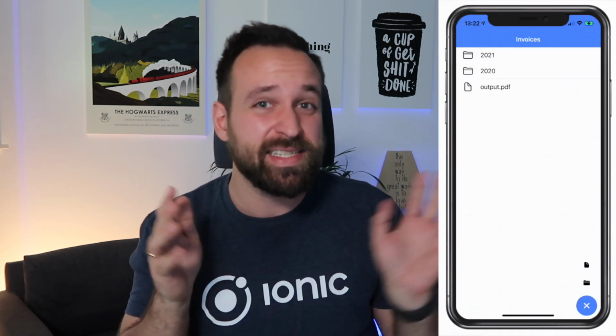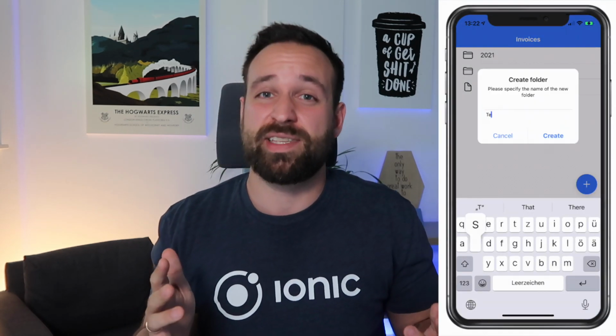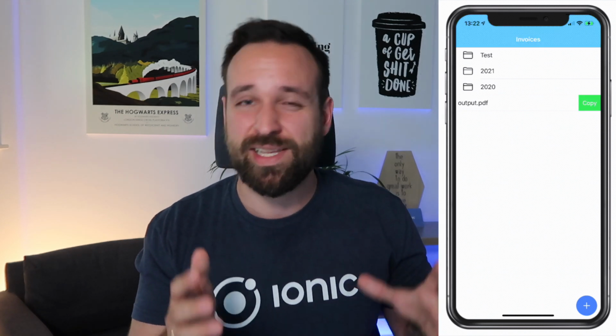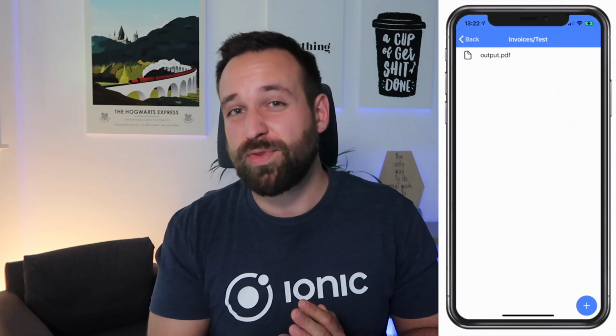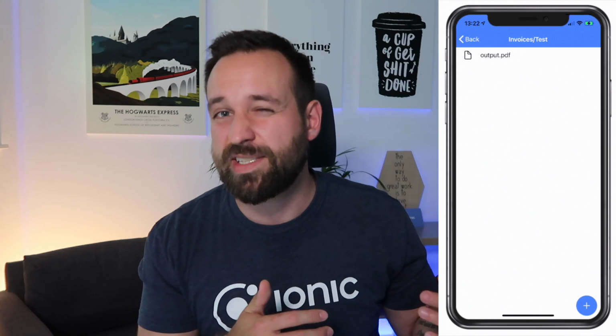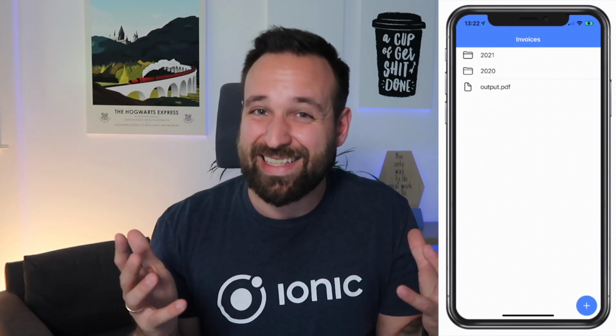Today we are going to build a Capacitor file explorer. Yes, we've done this with Cordova in the past, but the approach with Capacitor is different and works a lot better. Everything will live reload on our device, and we can completely develop this application within our browser, since the Capacitor implementation of the file system also uses the IndexedDB on the browser, so we can basically test everything inside the browser with real file handling, copy, delete actions, and all of that.